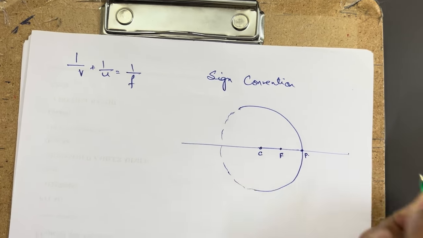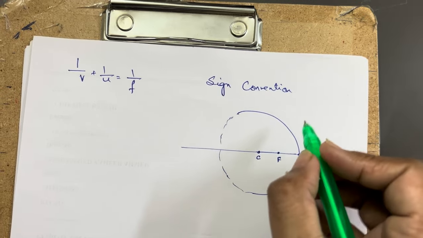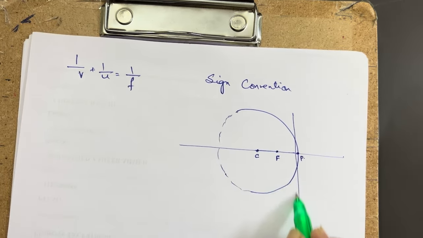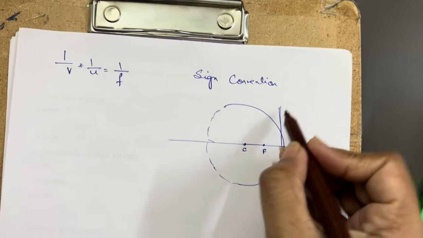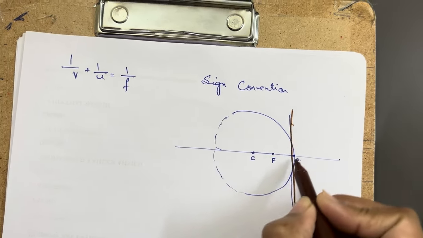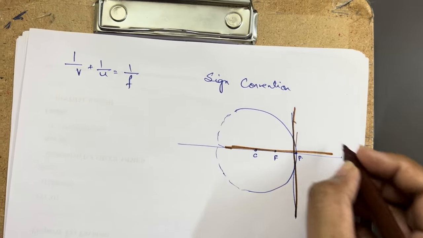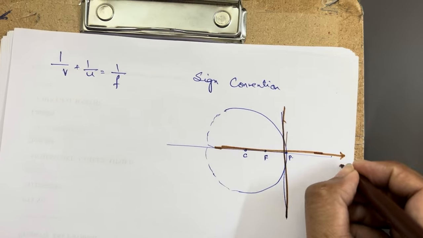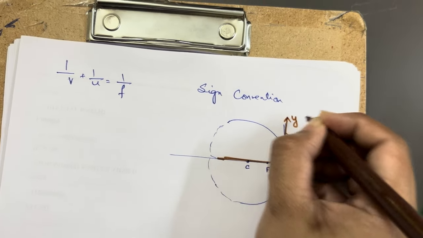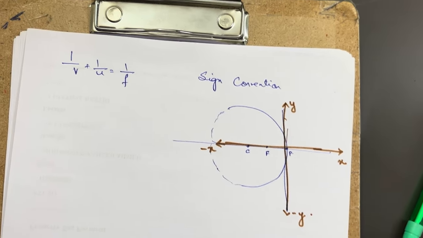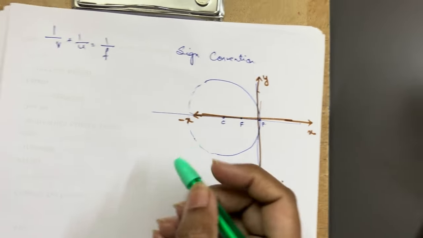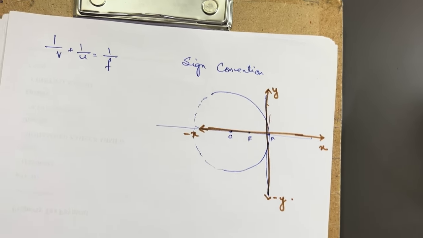Now when I take the sign convention, I am going to take it as the x and y axes. This is going to be my y-axis from the pole, and this is going to be my x-axis. We already know that this side of the x is positive and this side of the y is positive, this side of the x is negative and this side of the y is negative. So there are different positions in here. What are the different positions that we have?